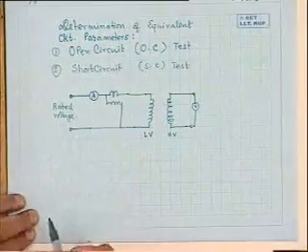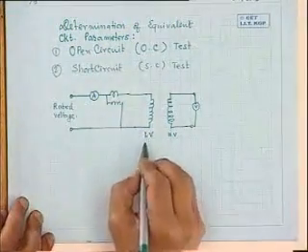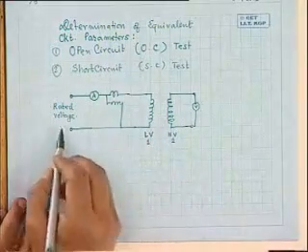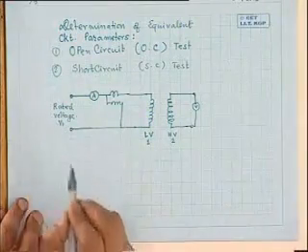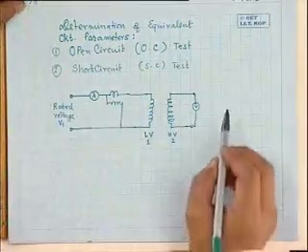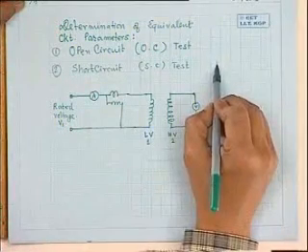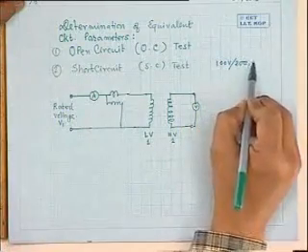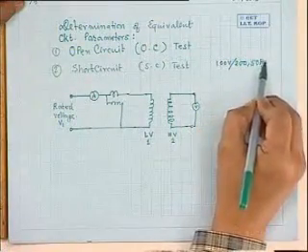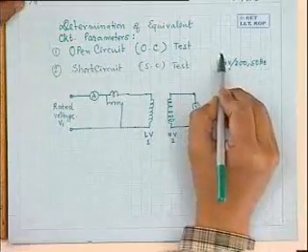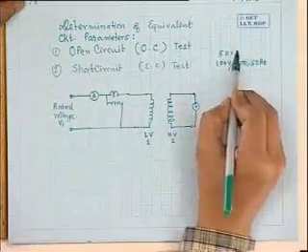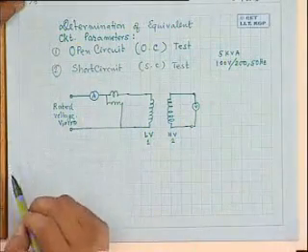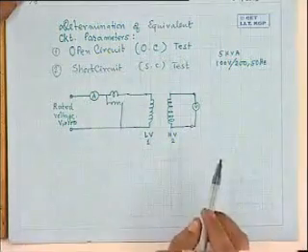Now on the primary side you apply rated voltage. Let us call the LV side to be side 1 and HV side to be side 2. Then you apply rated voltage of the transformer at V1. Suppose the rating of the transformer is say 100 volt stroke 200 volt, 50 hertz, and say 5 kVA transformer. Then I will apply here 100 volt 50 hertz to the primary. Secondary is open circuited.